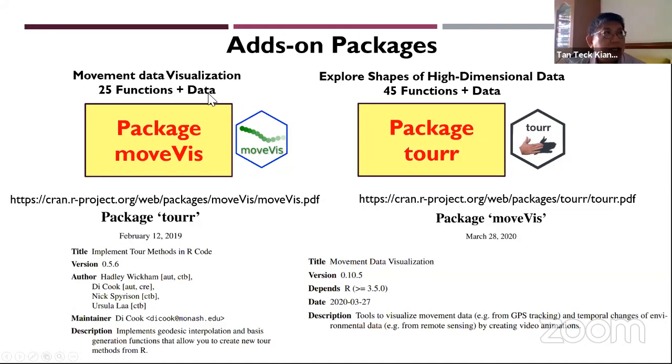Normally a package will come with data. The one who developed the package also puts in the data, and also examples. To find that, just search on a website, or go to this particular website for this add-on package. Normally you start from this until here, then put in the package name followed by PDF. It's the same for the tourr package. When you go into that, you'll get a documentation. Okay, let me show you the documentation here.